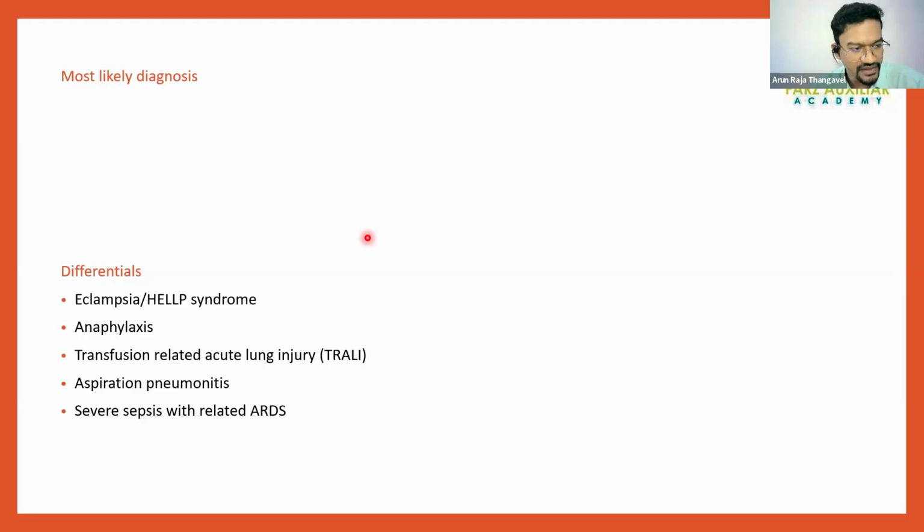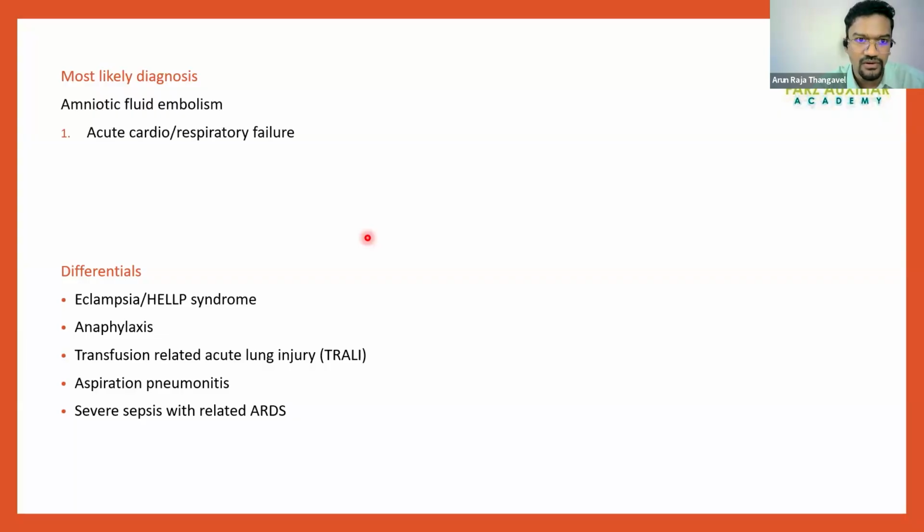Amniotic fluid embolism is basically a diagnosis of exclusion. We don't have time here, but of course, we can evaluate, do the echocardiogram, do the BNP, rule out peripartum cardiomyopathy, wait for the septic markers to rule out sepsis, get a CT chest and CT brain to rule out stroke or eclampsia-related complications, and send a tryptase for anaphylaxis. But if everything comes back negative, only then we move in the direction of amniotic fluid embolism. And just with the clinical picture, it fits because of acute cardiorespiratory failure. The patient had DIC, and the timing was during labor or within 30 minutes of delivery, which is the criteria for clinical diagnosis of amniotic fluid embolism. So I think this patient had amniotic fluid embolism.